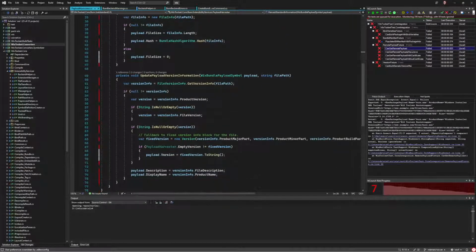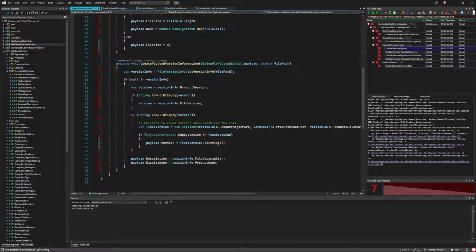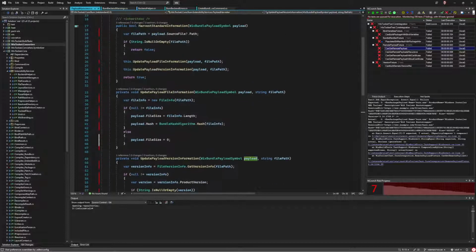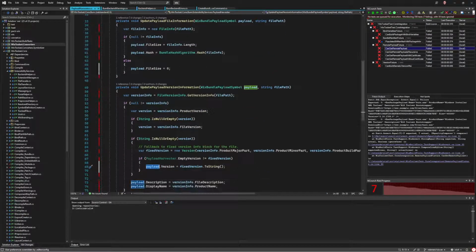And here we get the string version. Ah, right. So if the string is version, then we try to build it back up from these things. All right, let's just run on down here. Always, that's the file information. Get payload information. Let's run this test or debug it.